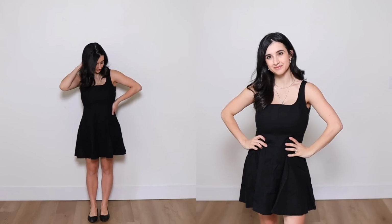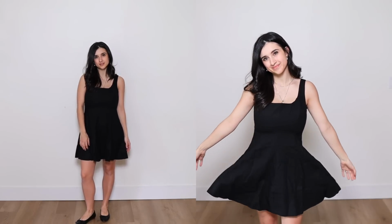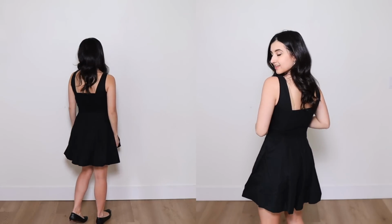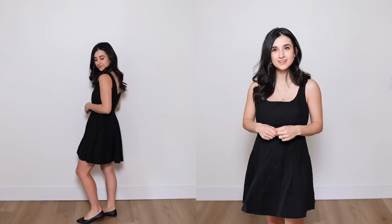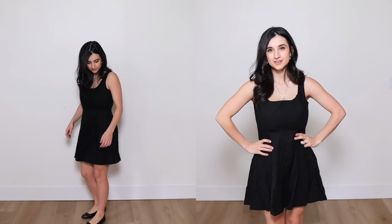These obviously look right on taller women. As soon as I stopped purchasing dresses in this length and really focused on dresses that are actually supposed to hit mid-thigh, oh my gosh, they look so much better, you guys. Just an example here, this black fit and flare dress hits me at the perfect length. You can find these from Gap, Banana Republic, and Abercrombie. Revolve has some very petite-friendly dresses that hit mid-thigh.